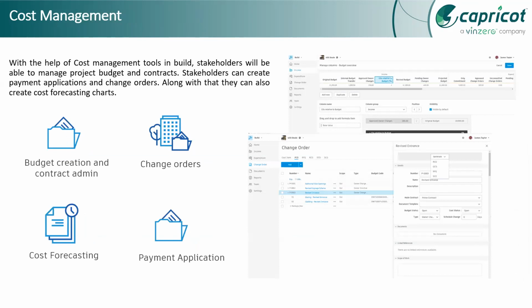So cost management, which we will be discussing today, is more around how we can create budgets and create change orders within those budgets. So let's say when we create our budgets, we will have bills. We have regular bills that are generated both upstream to the owners and downstream to the contractors. So how do we manage those bills on the platform? Change orders that happen which lead to cost change, again how can that be incorporated within the project, and all these changes and information that we have from day-to-day cash flows updated through cost forecasting.